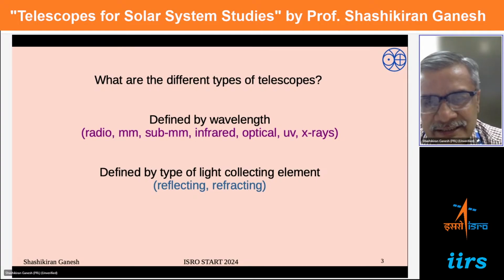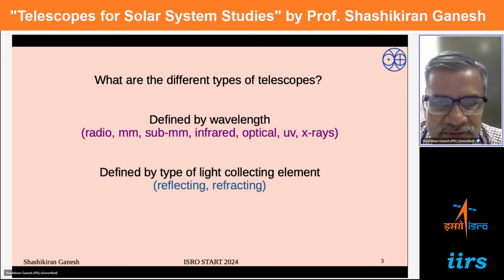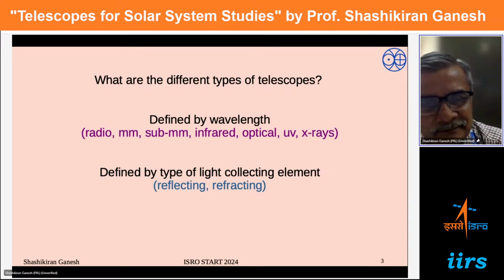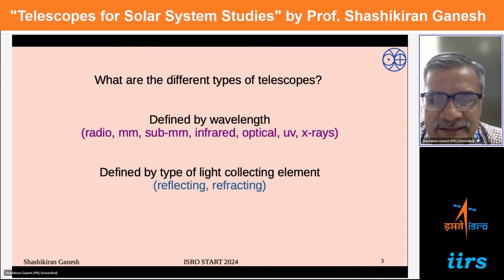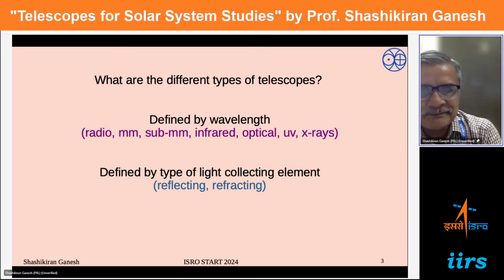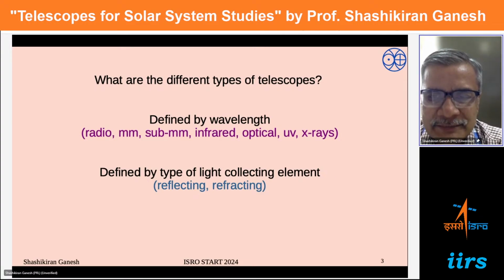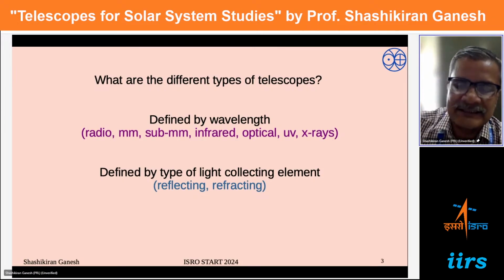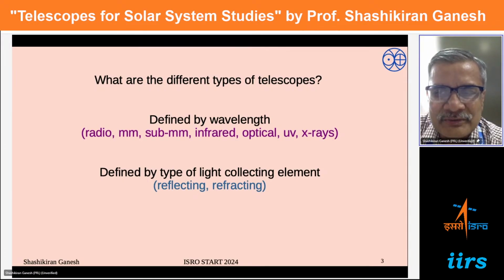On the other hand, with reflecting telescopes where you use mirrors, it is relatively easier to build larger and larger telescopes. For example, the largest currently operating ones are around 10-meter diameter, made of multiple segments. Okay, and the advantage there is that you can support them at the back of the mirror, and you can also define the shape of the mirror in an active manner. So you can compensate for variations in real time. Okay, I'll talk a little bit about that subsequently. These are telescopes where you make use of techniques called adaptive optics.